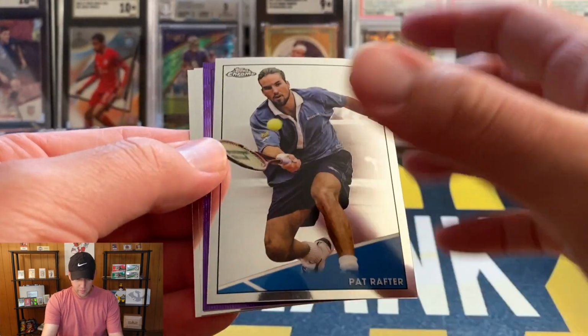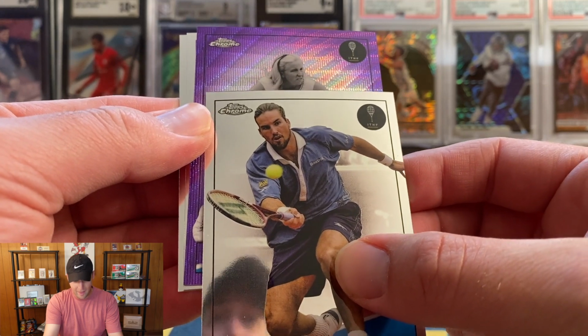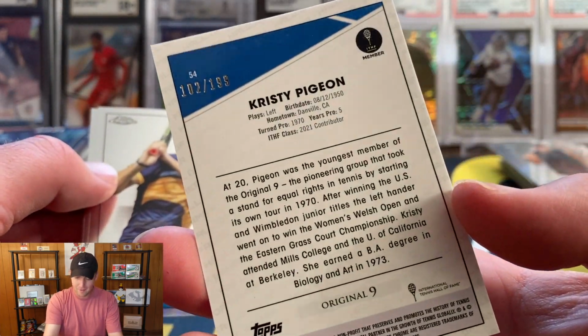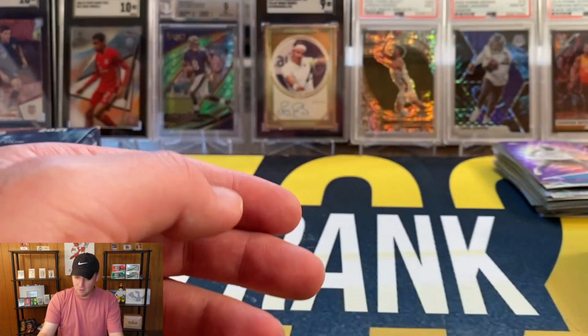Oh, we did get a color. Come on, let's see Pete Sampras. That is not Pete Sampras. Christy Pigeon on the purple refractor. Again, going to be numbered to 199. So those are probably going to be the most common out of the light boxes. And that is what we finished with.